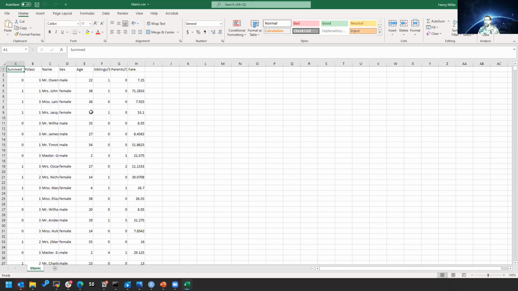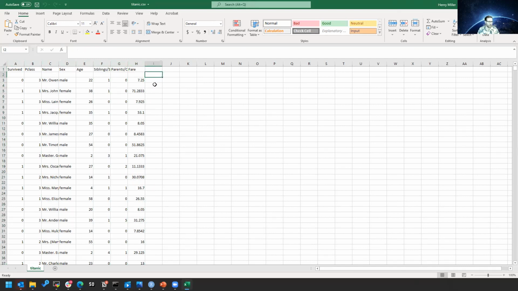Something strange with it, but pay no mind to that for right now. I think Excel has just gotten very confused when it opened this up. But basically, you can see here, it contains a column called survived, a column called P class, name, sex, age, sibling/spouses aboard, parents/children aboard, and fare.